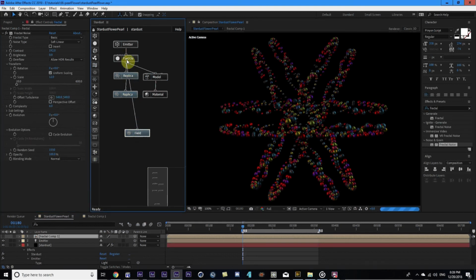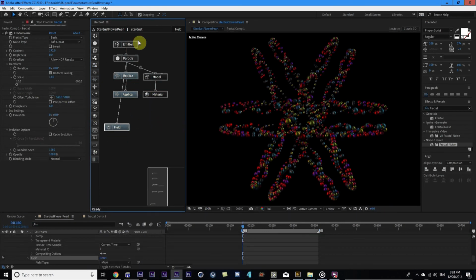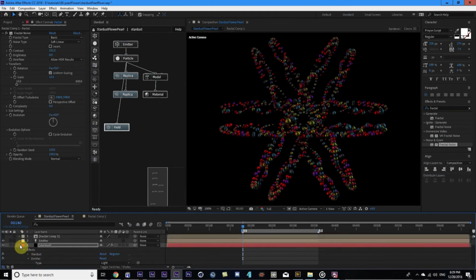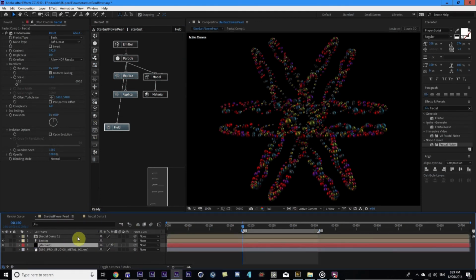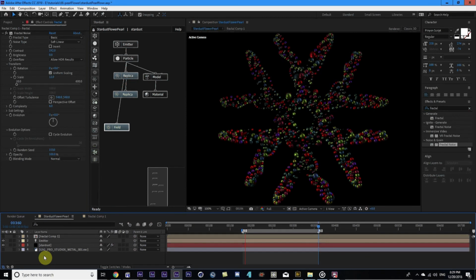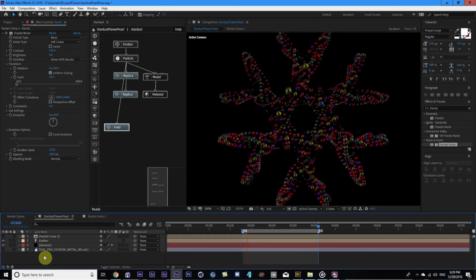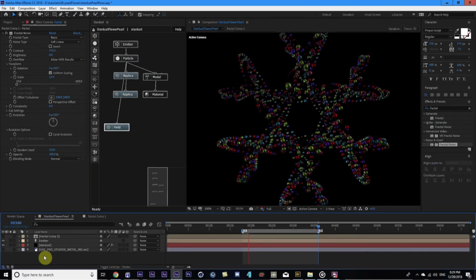So we don't need to connect it to the particle. I guess that if we would have something else in there that we didn't want it to affect, we could connect it directly to the particle and have the rest not affected by our fill. So yeah, this is a little bonus. I didn't even plan this out before, so it might have some disadvantage here that I might be skipping over, but if you find it, tell me. So that's another avenue if we really want to have some randomness in the size of our little pearl spheres here.